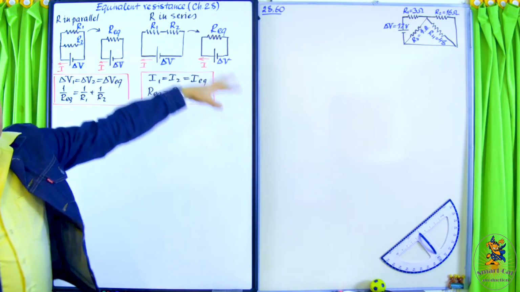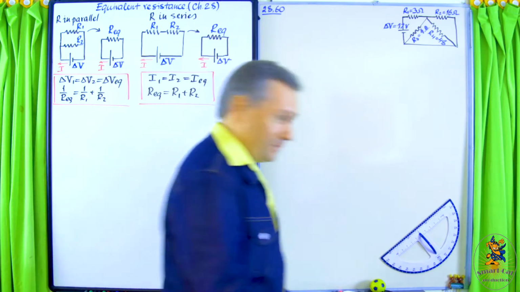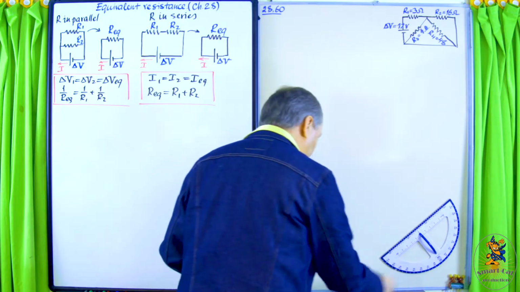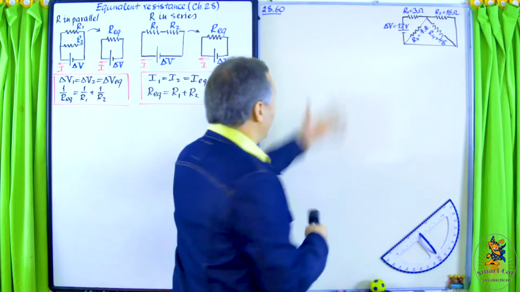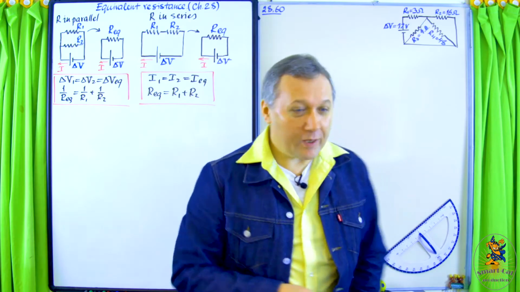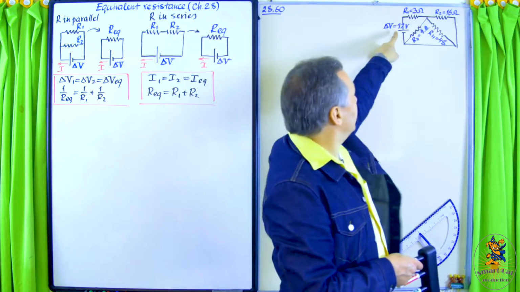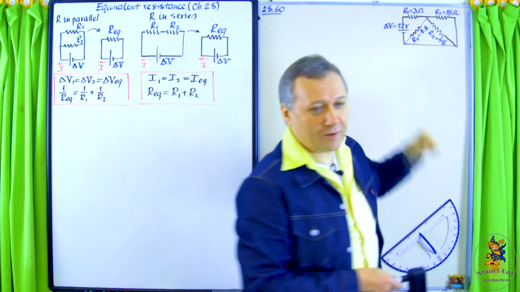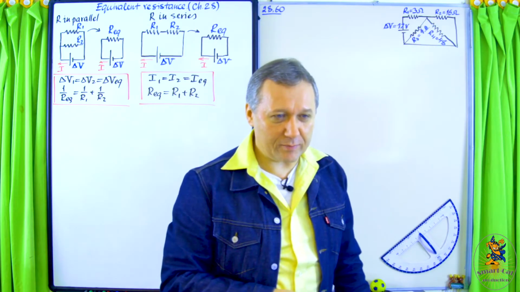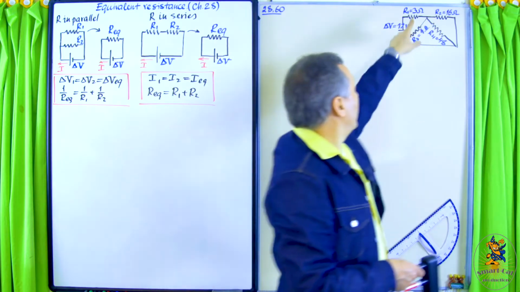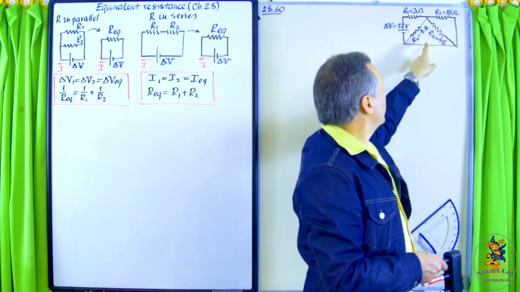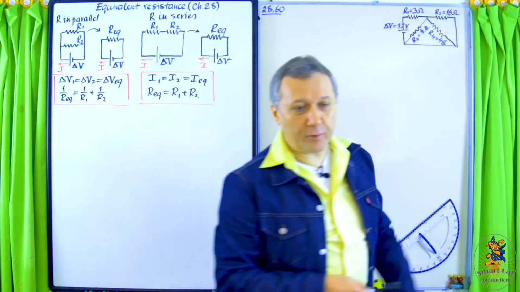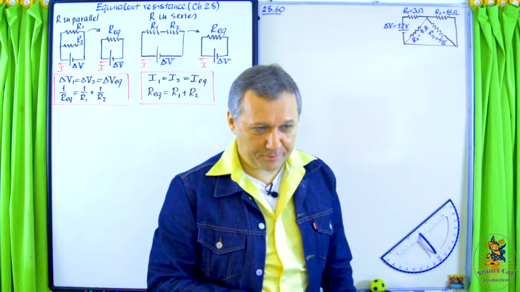It's chapter 28, and let's look at problem 60. So what do we have in this problem? I already drew it. We have this circuit, reasonably simple. This is 12 volts. The number 2 just overlaps with the lines, so it might be difficult to see. 12 volts, 3 ohms, 16 ohms, 4 ohms, and 48 ohms.